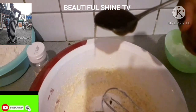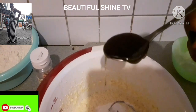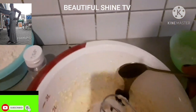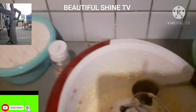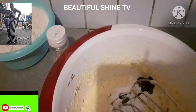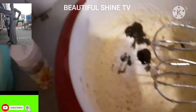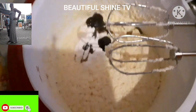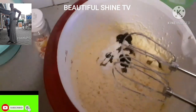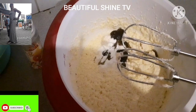Okay, guys, as you can see, this is the vanilla. I just put 1 teaspoon. I'm going to add it inside and mix it together with the flour. Okay, I'm going to mix everything together. I don't want to put too much vanilla. If not, it will not be okay. So that is why I put 1 spoon. Okay, now let's mix it.